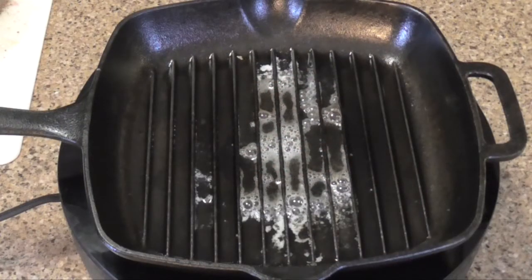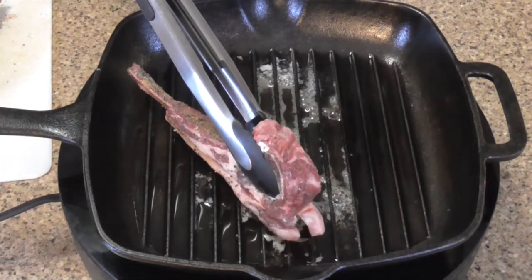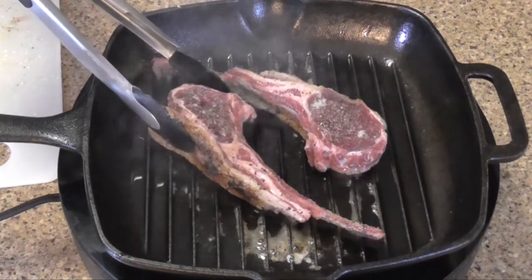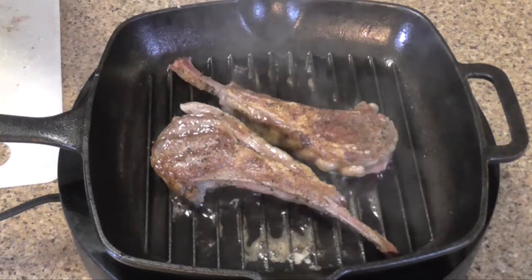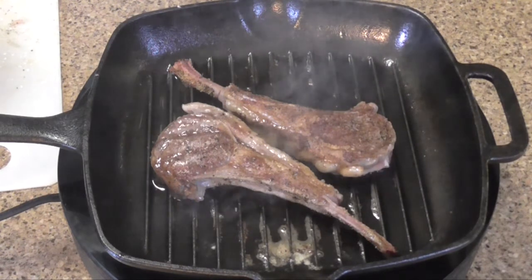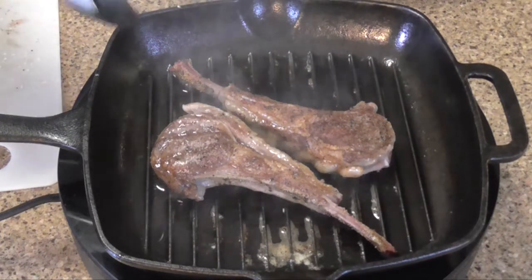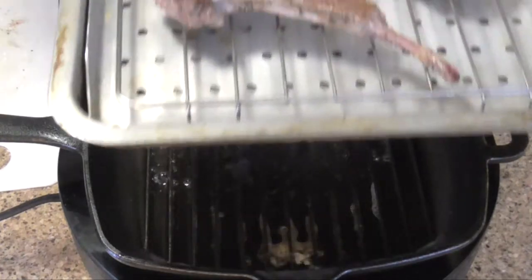We have our sear pan up to temperature. We're going to take our lamb chops, and I'm going to first put it on the fat side to render that down a bit. This is about 1.5 to 2 minutes. Then we're going to take these off and finish them off in an oven at about 250 until we get our sauce done. I'm going to put it on the pan like that.